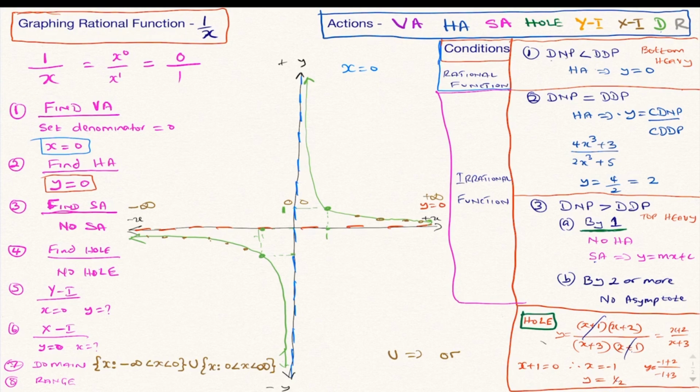For the range, we go from minus infinity approaching 0, and then start from 0 again all the way to positive infinity. It's very similar to x, except you replace x with y, or f of x. So you write y colon minus infinity less than y less than 0, close curly bracket, union, y colon 0 less than y less than positive infinity. And that's how you write your domain and range.